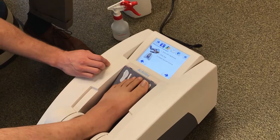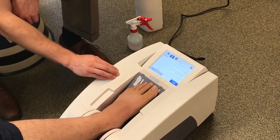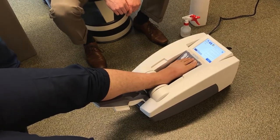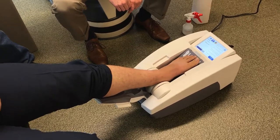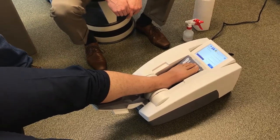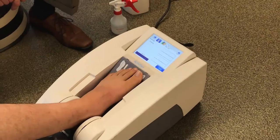It says to spray both membranes — we've done all of that, so we'll go ahead and hit the right arrow button to get it started. Now we'll watch and observe the test. This is where the patient should remain unmoving and not talking. This is a chance to give the patient some information about how the machine works and what this device may mean, which we'll talk about more in a separate video. You can be talking to the patient, but you don't want the patient to be talking. You can see the sine waves that came up on the machine.